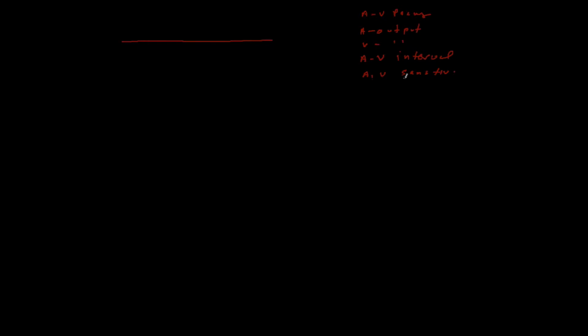Most of the time the defaults are okay for sensitivity, but sometimes it requires a closer look. So let's again say that we're going to pace at a rate of 80, and so, 60. And so every second, what's going to happen is, in this case, the atrium will pace if there's no atrial activity.